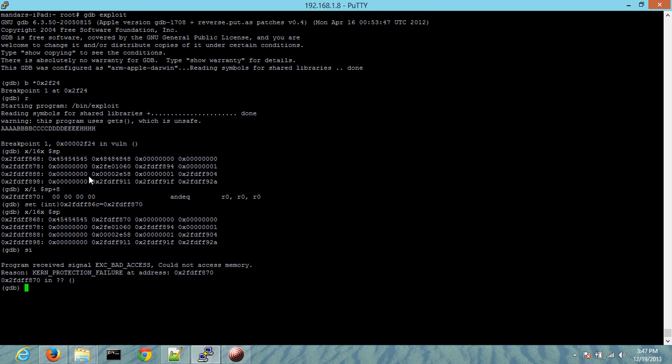So how do we bypass this? There are a couple of methods. There is a method called return-oriented programming, which I'll try to cover in a later video. In this case, we are going to use a return-to-libc technique. Return-to-libc is an old technique where you bypass this protection of the XN bit by calling system functions and providing the right values to them.